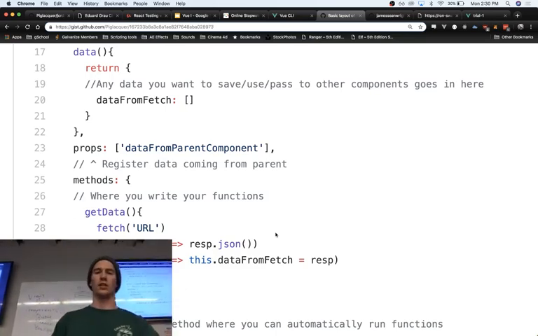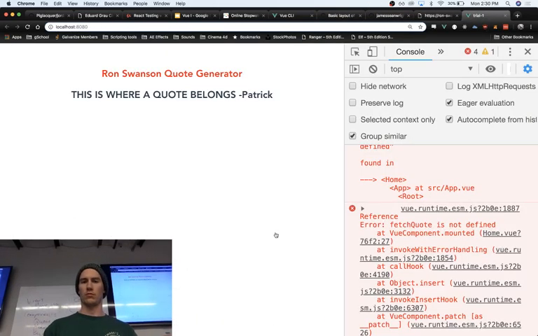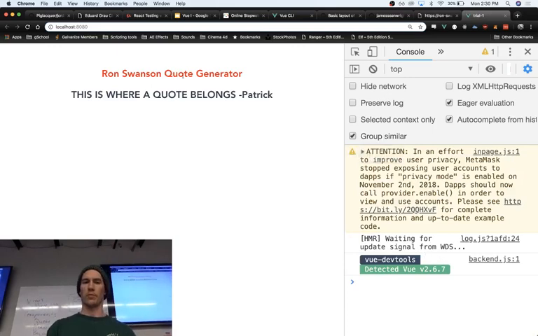So let's see. I don't know why there's a bunch of red there. Okay, cool. So we have a view, and we have two components pulled into that view. And inside that view, we're also making a fetch to get data that we're saving to state. And all these things are doing the thing, right?